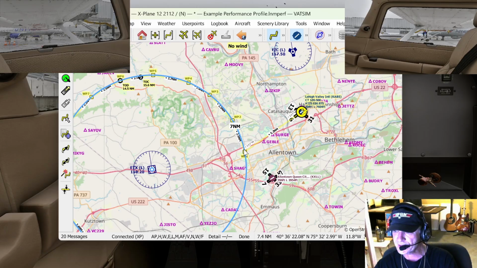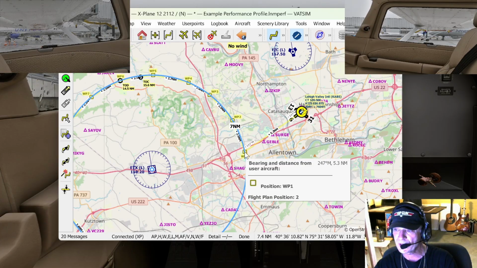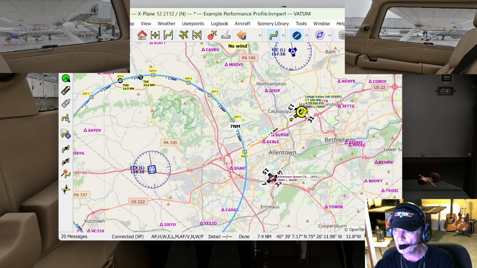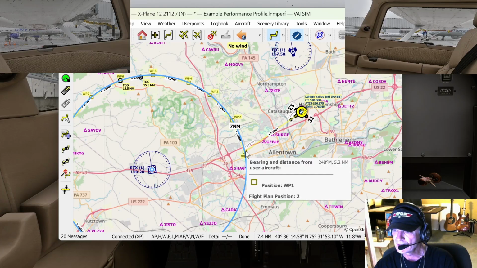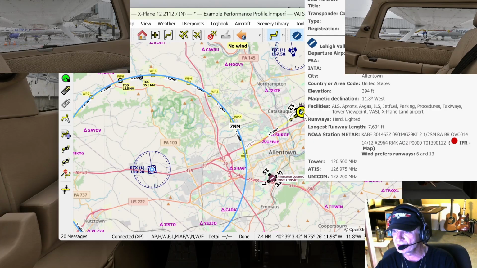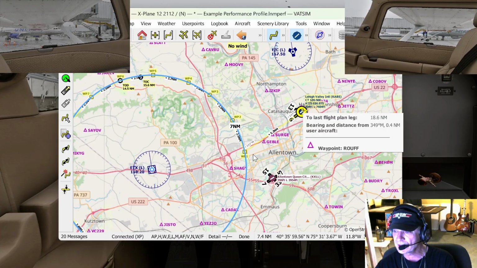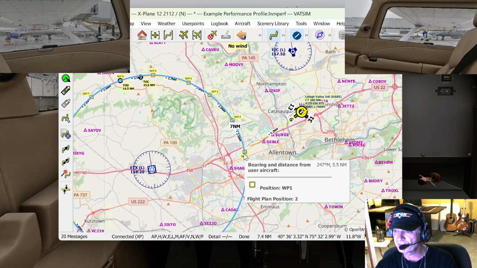So I noticed something here I don't like, because I would much rather intercept this 7 nautical mile DME arc going around. It's almost a circle, more at a 90-degree radial. So I'm thinking that if I remove this waypoint, my whole idea is I'm going to climb to altitude, and if I came out this way, I could fly straight directly to that waypoint. But I want this, if I'm taking off runway 24, let's do something here. It's getting pretty close. This is like a no-fly zone anyway.